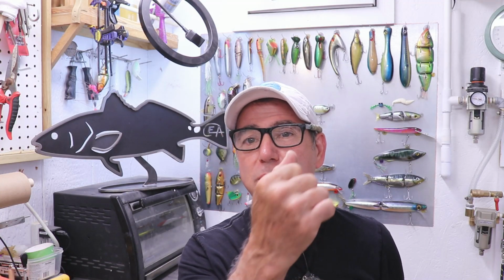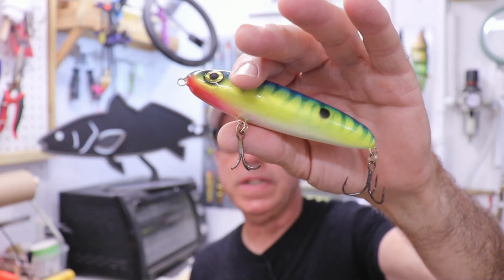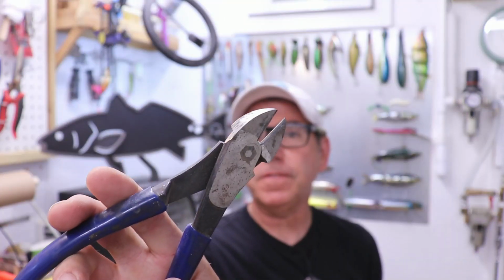Well, I did end up catching a bunch of fish. They were all too small to keep, so I didn't bring anything home except for a swollen hand and a bunch of work to do to repair all the stuff that broke. And the moral of the story: always carry a hefty enough pair of cutters that can cut through the hooks that you use.